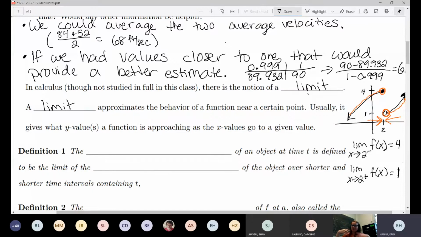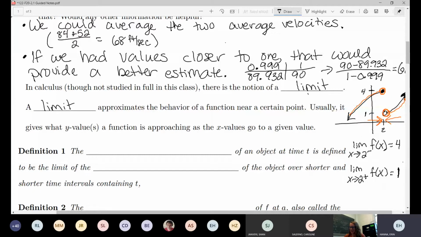And then you essentially calculate where you are as you're as close to that thing as possible. So when I calculate these limits in general, I never actually reach 2, I just get obnoxiously close to 2 and then see where the function's at. That's the idea that you need to have in your back pocket for these next 2 definitions, that we're essentially going to be taking something and making it obnoxiously close to something else.